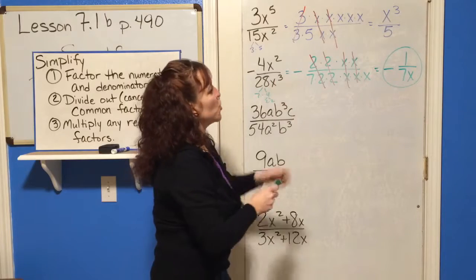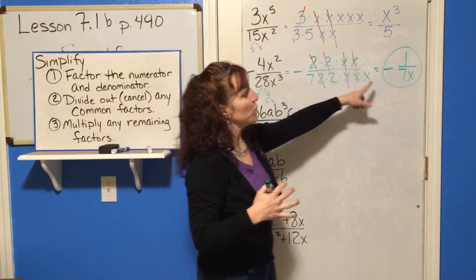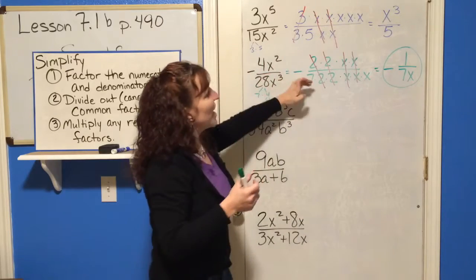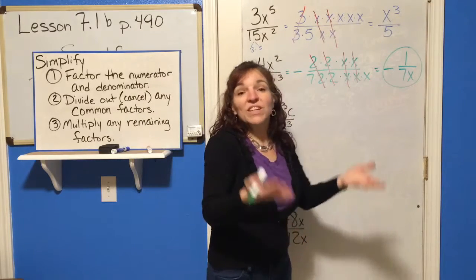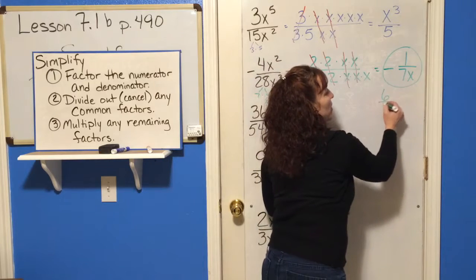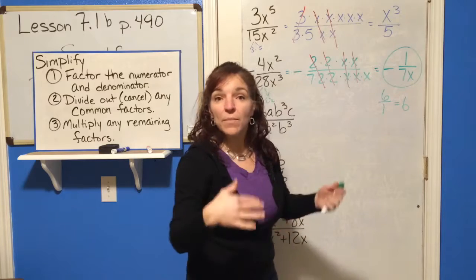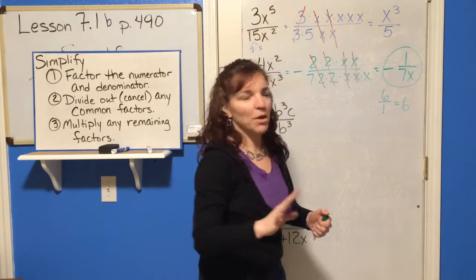All right? So don't lose your negative. If the fraction is negative to begin with, it's going to be negative at the end. And if you cancel everything out in the denominator, then that means the denominator is 1, and so you don't even need to put it. Remember, if you have like 6 over 1, that's the same as 6. Remember that? So if you've got a 1 in the denominator, you can totally just leave it out. But remember, don't put a 0. That's not the same. Okay?